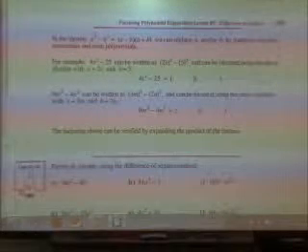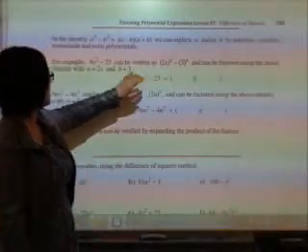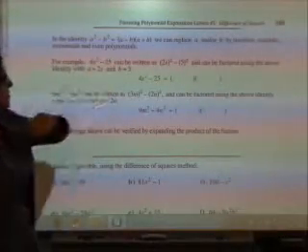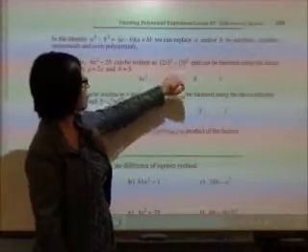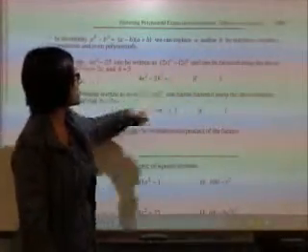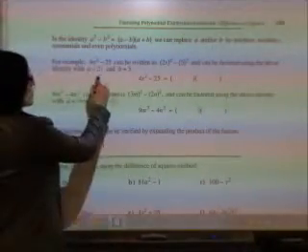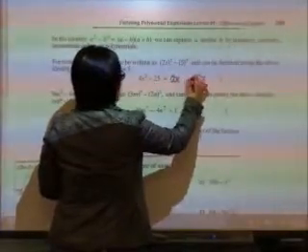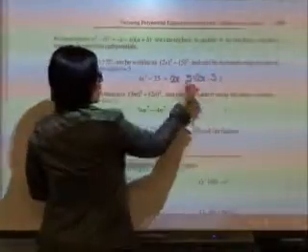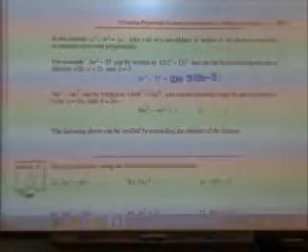For example, 4x squared minus 25. The square root of 4x squared is 2x. The square root of 25 is 5. So I could rewrite this as 2x squared minus 5 squared. And then I could factor it with the idea that a would be 2x and b would be 5. And then one of these factors would be positive and one of these factors would be negative.